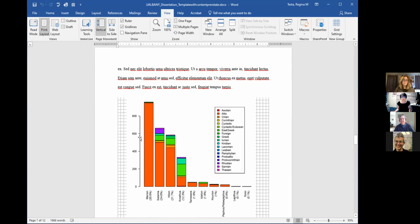Okay, a word about grid lines. They don't always display when they're supposed to display. It's a known bug in Microsoft Word. This would take too much time, but if you have a problem, email me and I'll give you the fix for it. It took me like a half hour to find it yesterday.